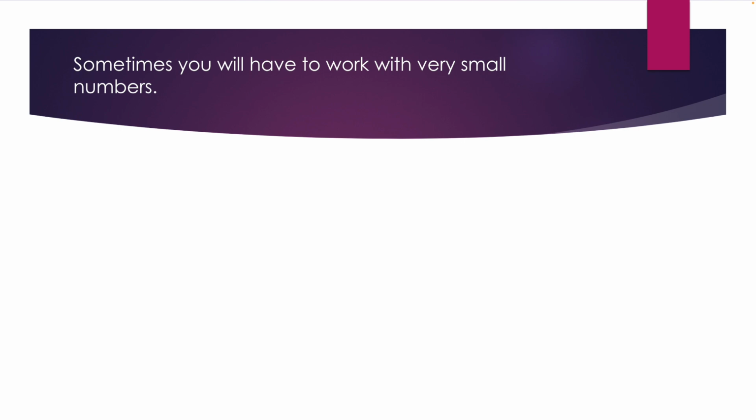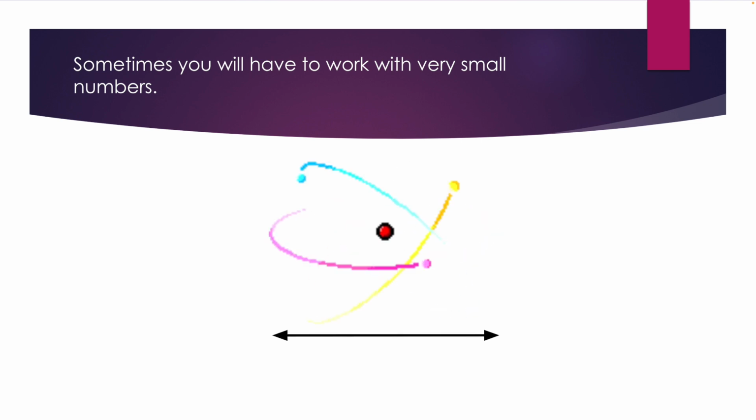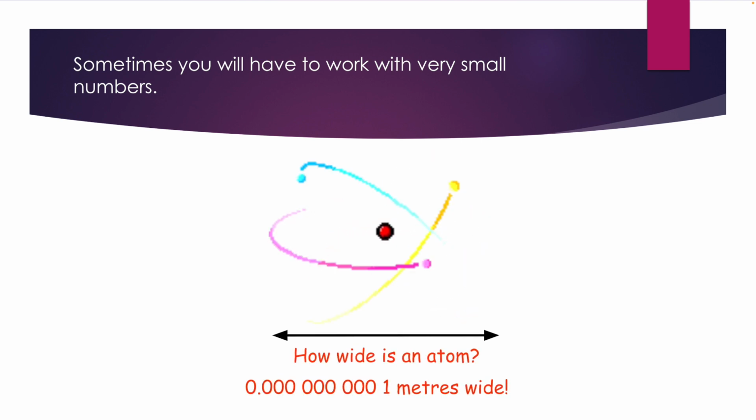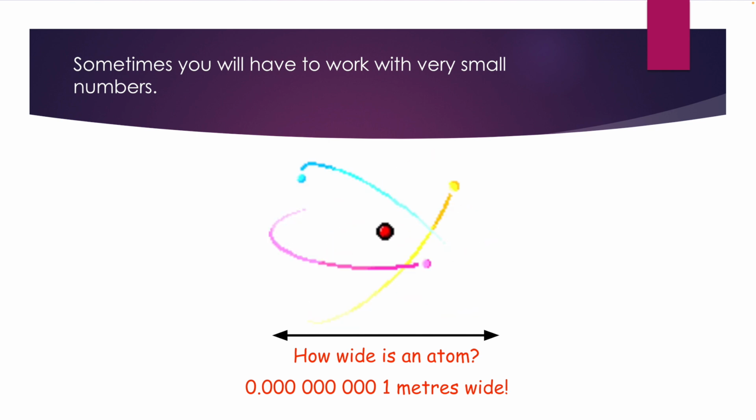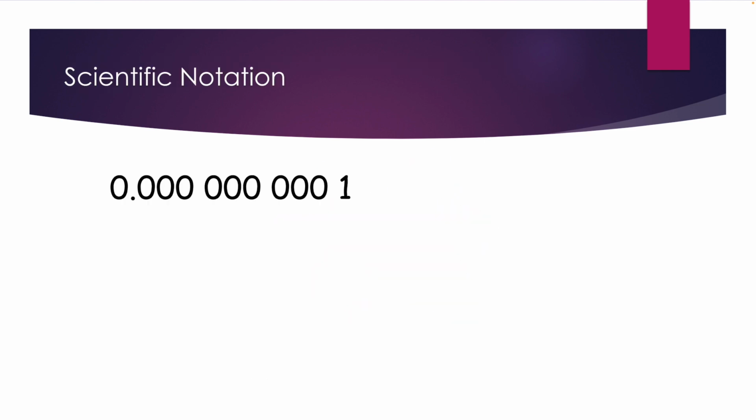Okay, so what about really, really small numbers? Because sometimes, specifically in science and health, you may have some medications, for example, that are very, very small doses. And so we also have to work with really, really small numbers, such as the width of an atom. Look at how small that number is. So we have to find a nicer way to work with this. All those zeros, we're going to miss one, which will come up with a medication error, which is not good. So if we are wanting to work with this number, we need to have a better way, and we can use scientific notation for that as well.